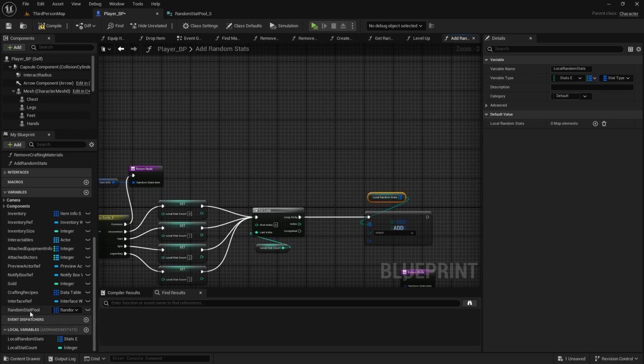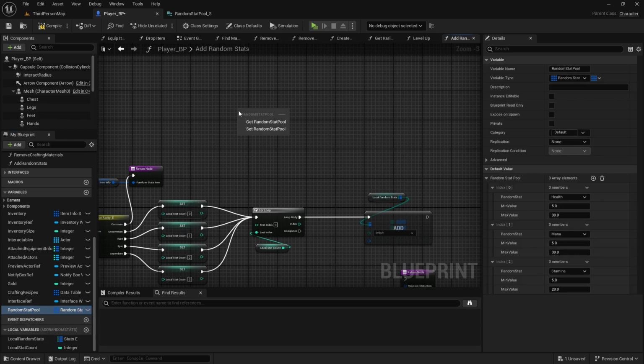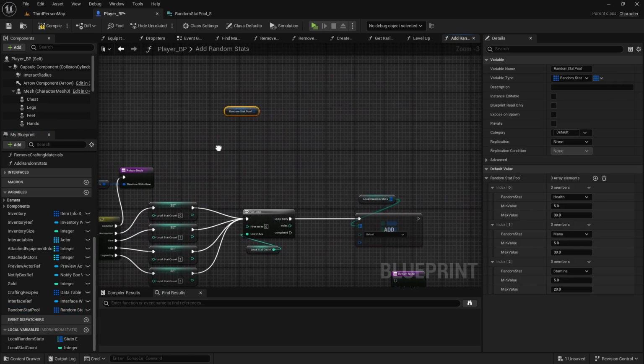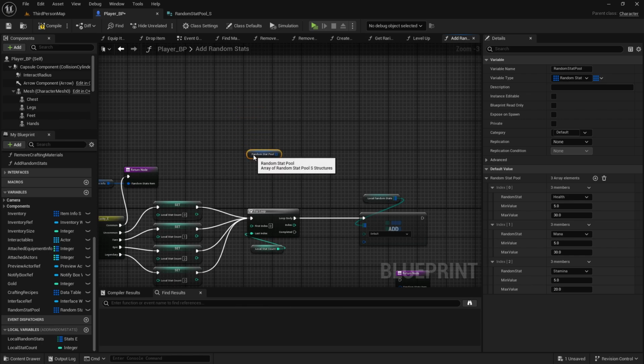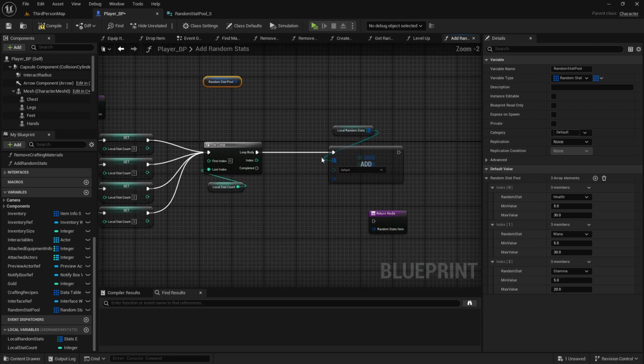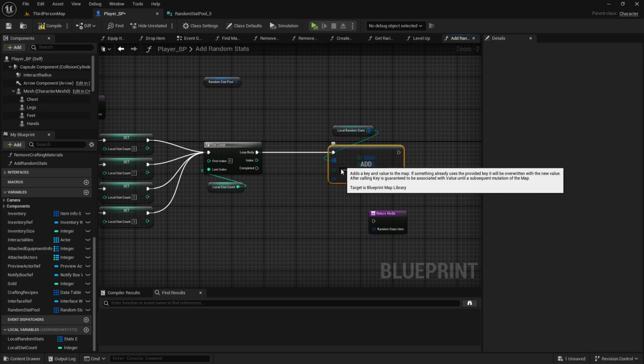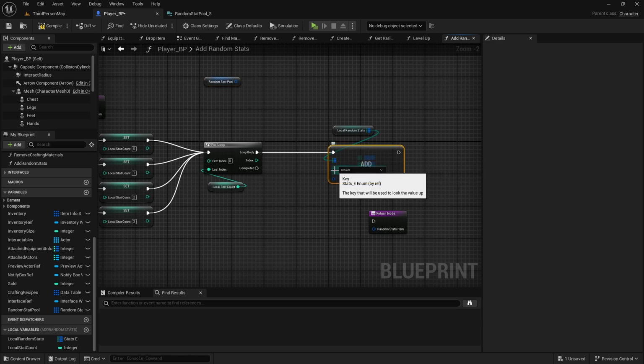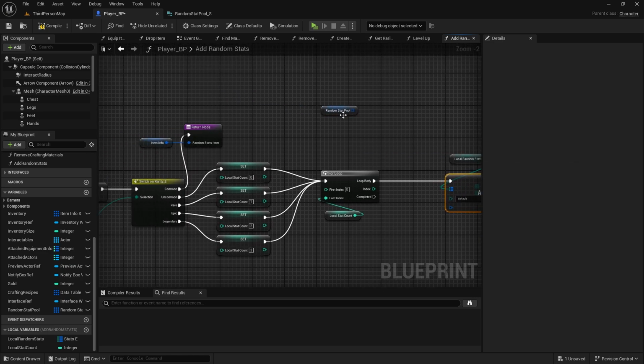We're going to get this local random stat pool. Actually, we can't get this one because we'll also need to remove the stats that we are using, so we don't generate 2 of the same stats on the item, because first of all it wouldn't work, it wouldn't let us add it to the map array because it can have only one of the same keys.